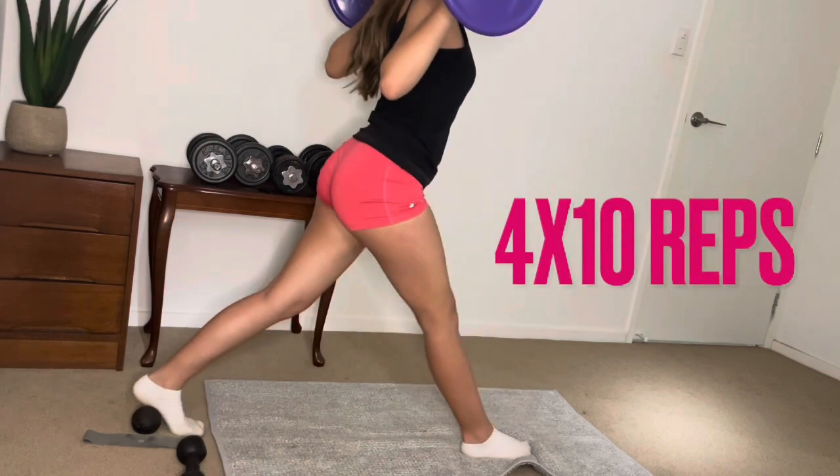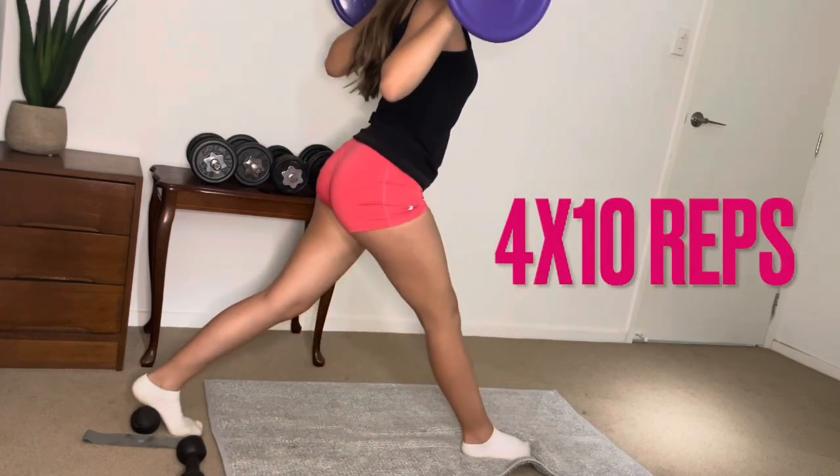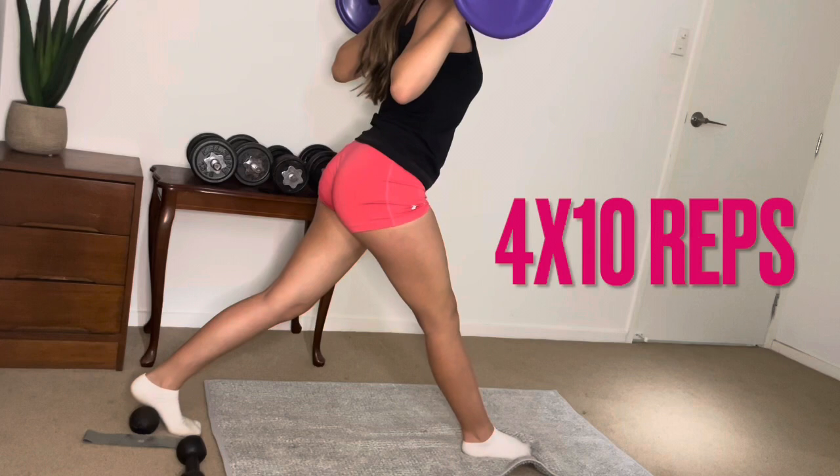Next up is lunges, so using the resistance band above my knee, the barbell over my shoulder going down and up.